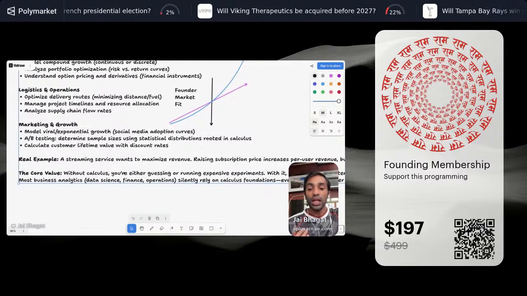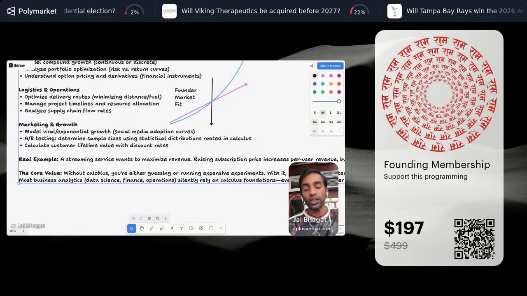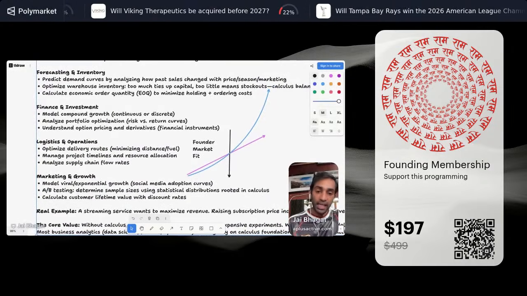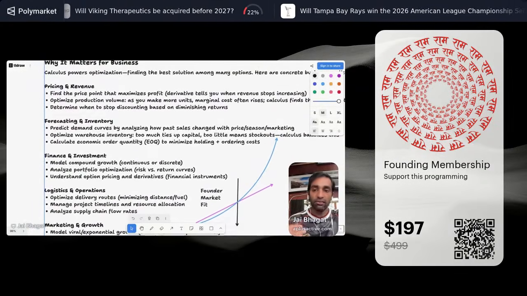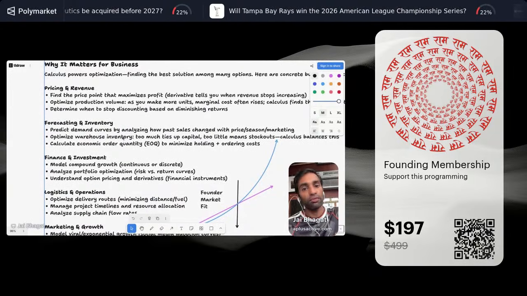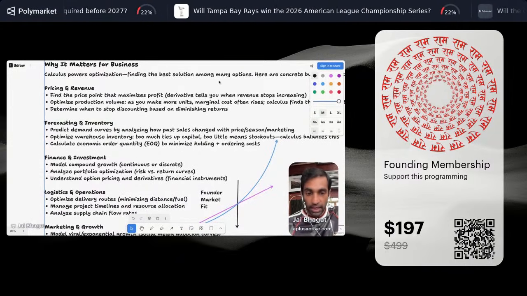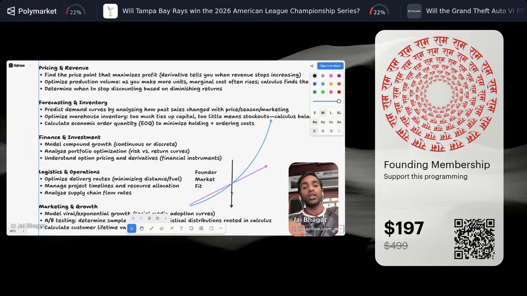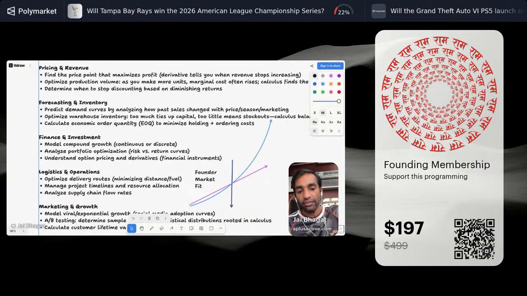And it's that without an understanding of calculus, you're going to keep guessing and running expensive experiments, and then you're going to get hit in all these different directions in your business. And that's going to cause you to fold. That's why you're going to end up quitting. And the reason you're going to quit is best denoted inside of this graph.